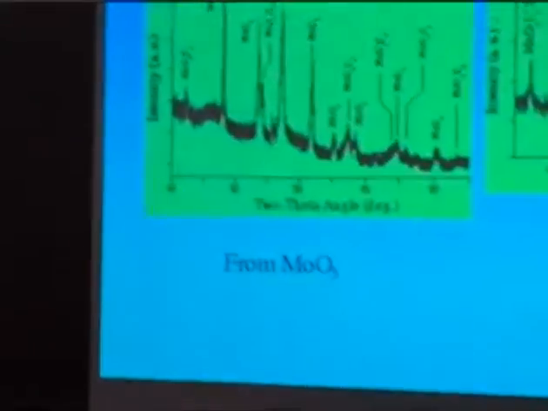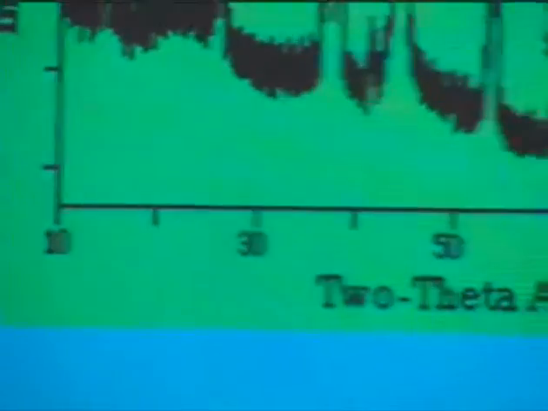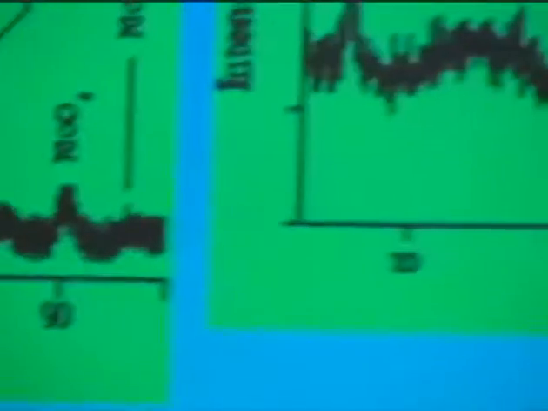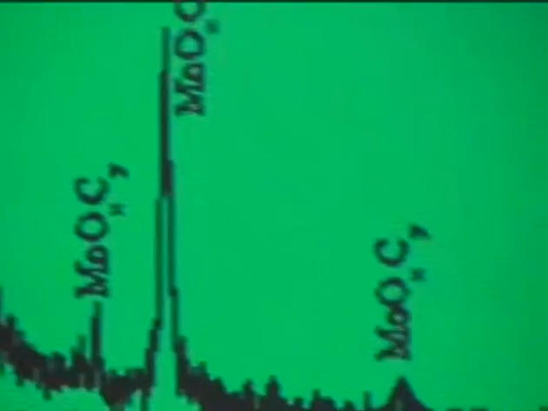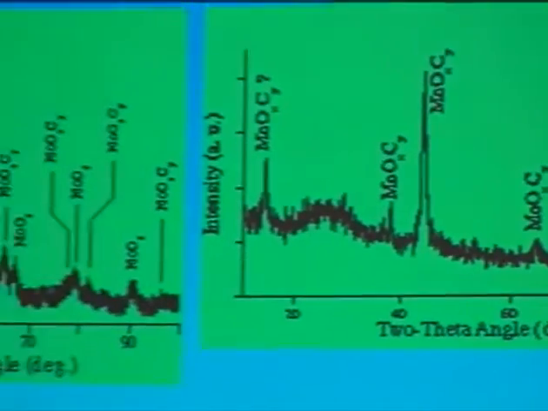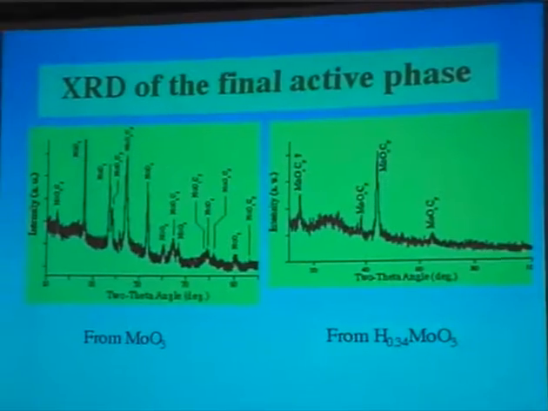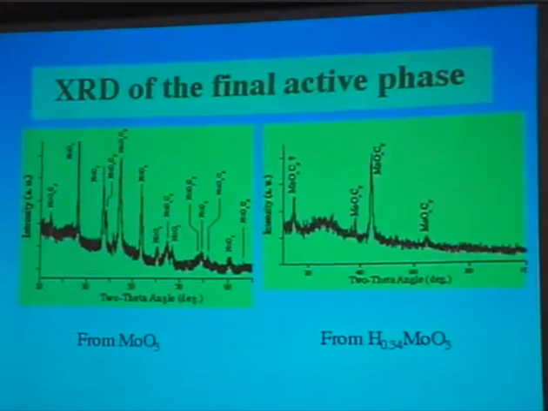So if you make an XRD on this final product, you still have the MoO2 bands, but you have the bands corresponding to this new crystalline structure. I will not enter into detail here. But one thing which is very important: when you start from MoO3, as I told you, we always get some MoO2 inside. And this MoO2 is necessary to make this phase, because MoO2 is the agent of dissociation of hydrogen, and it is important to have first the formation of a sort of bronze of MoO3 before you introduce carbon. If you do not have this bronze, it's impossible to introduce carbon inside.